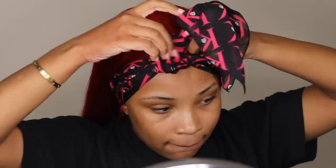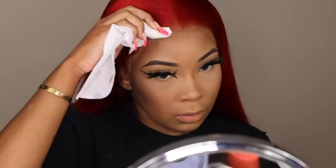Now, I wasn't really happy with the way this came out because I felt as if you can see the lace still, and I just wasn't feeling it. So I'm going to tie the lace down just so that it can really secure and, you know, get dry. And then I moved on to do my makeup, and now I'm back to blend it a little bit more. So I tried to go back in with that bronzer and blend it a little bit more, but it just wasn't happening for me. I tried to use other eyeshadow colors to blend it, and I still wasn't feeling it. I tried to rub it a little bit and wasn't feeling it.